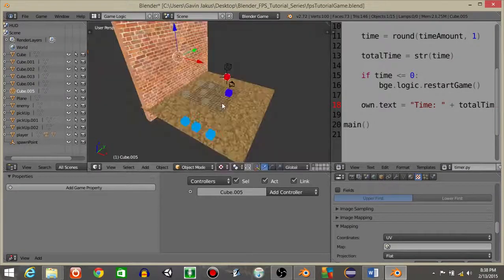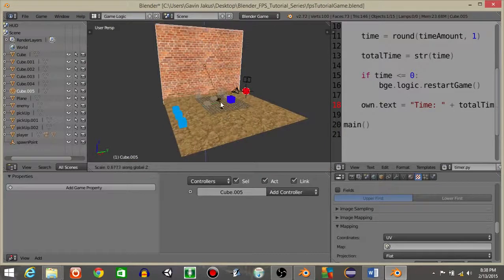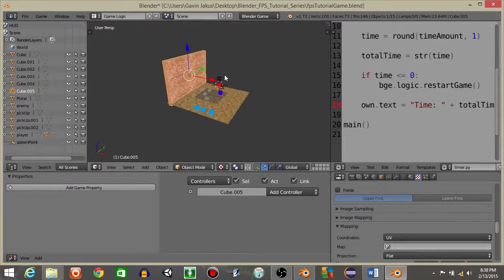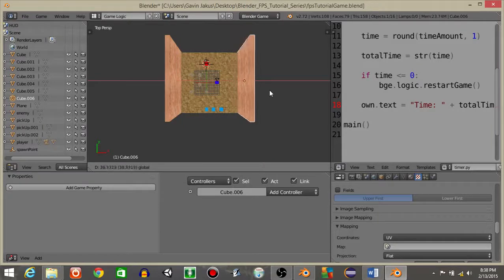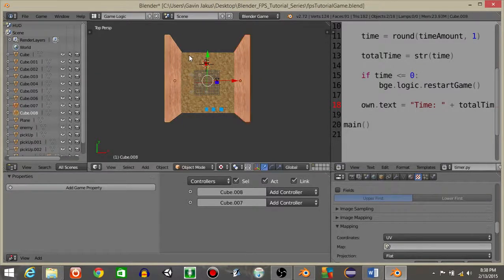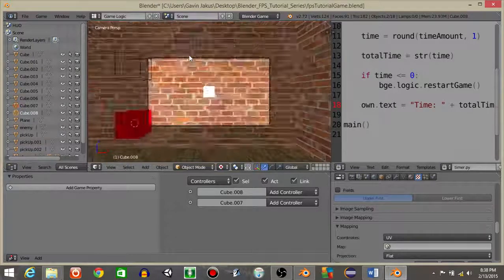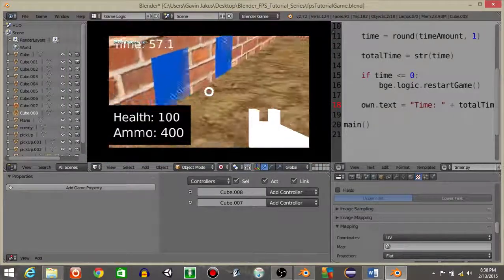I'm going to join the area like this. Alright, and I'm going to hit S and Z to scale it down on the Z axis. And we're going to copy this wall on all four sides. So I'm going to hit 7 to go on the top view. Do Shift and D to copy it and drag it off to one side. Then Shift and right click on this wall over here and do Shift and D to copy it. Do R, Z, and 90. So if we hit 0 now, you can see our player is now inside a walled off area.